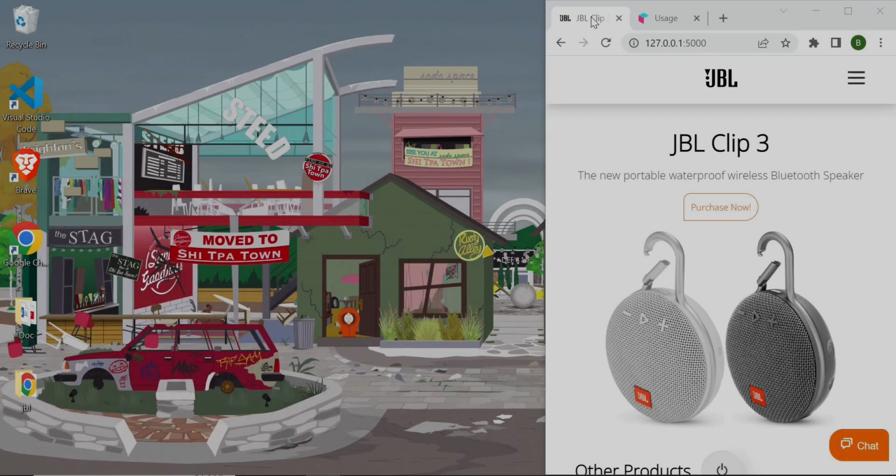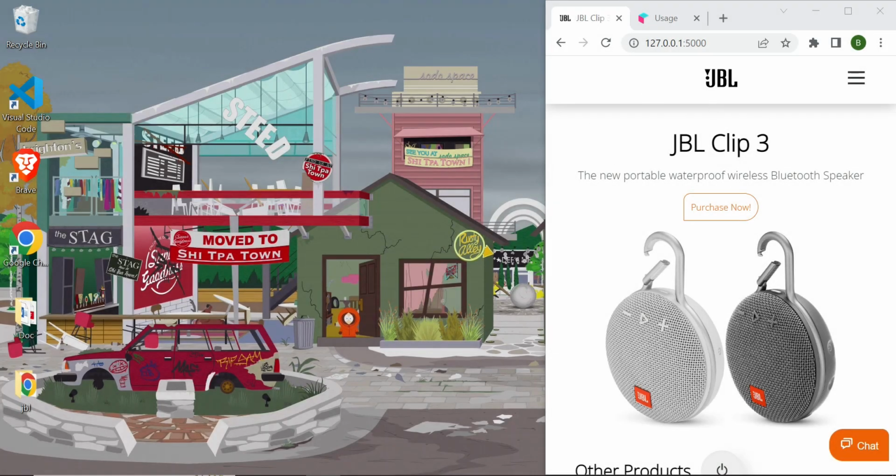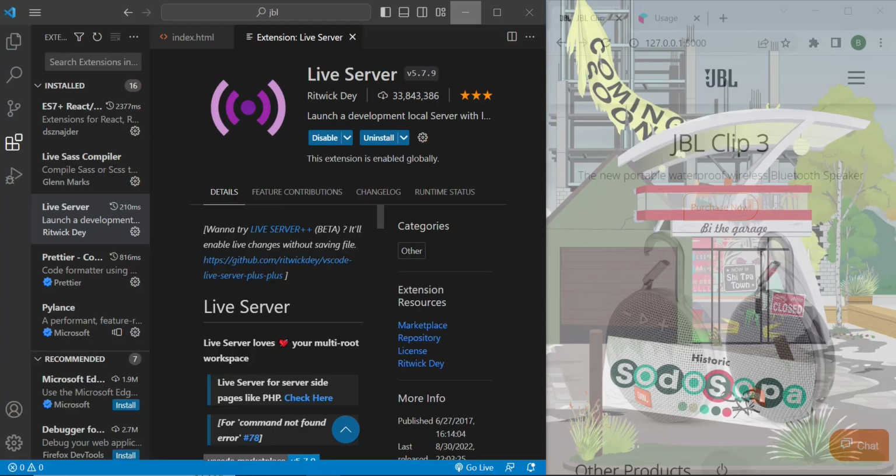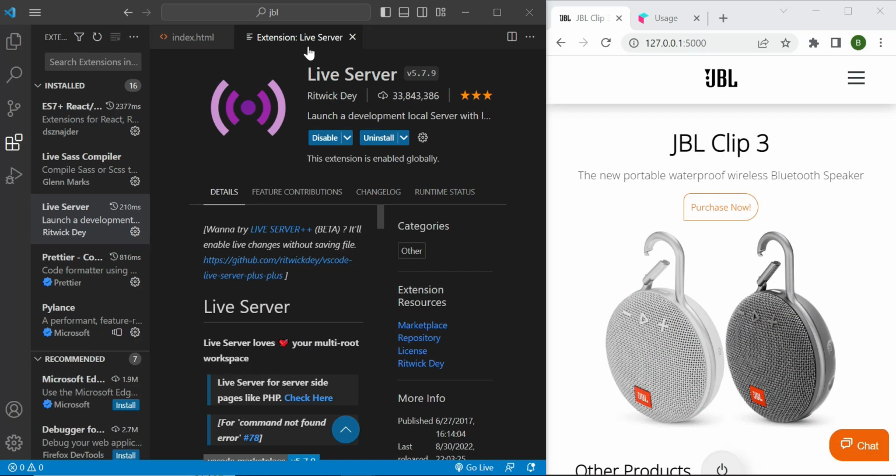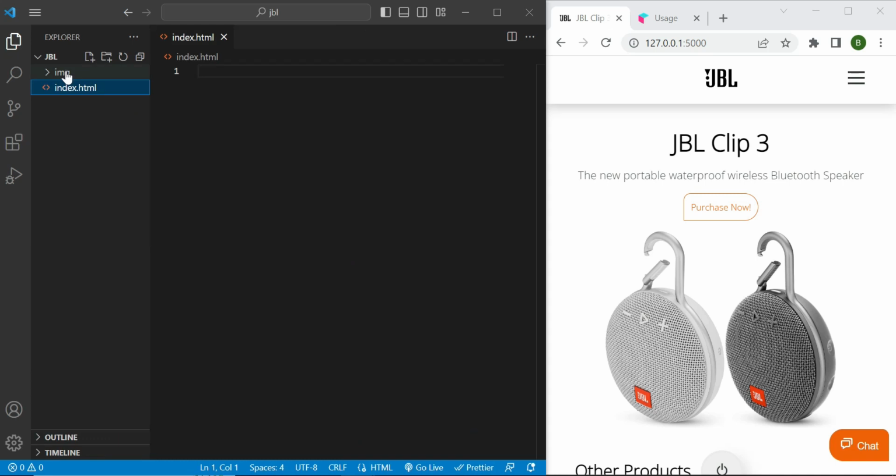Guys, I will leave this window open for future reference. Now let's jump into our VS Code. Remember to have installed this extension, Live Server, right? Because we're going to use it. And regarding our images, I will leave the link in the description below, of my pen, CodePen. The whole code is inside of that pen, so don't worry about it.